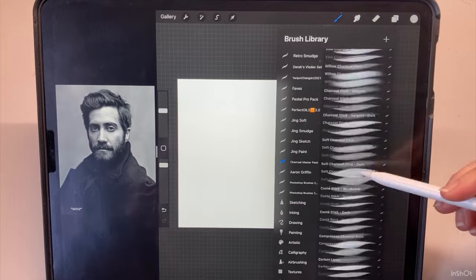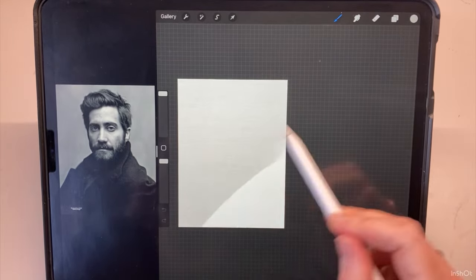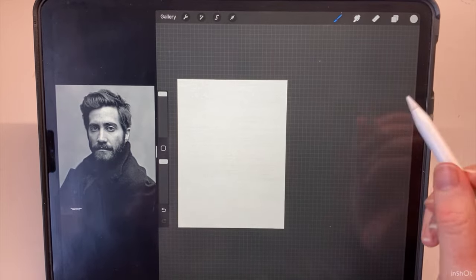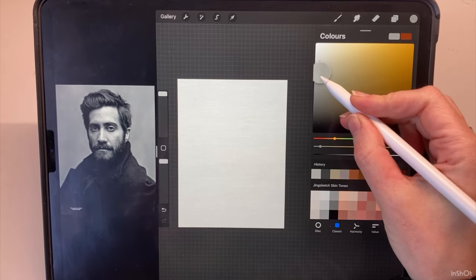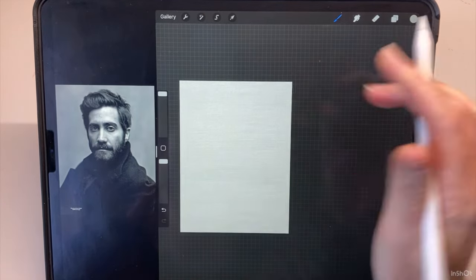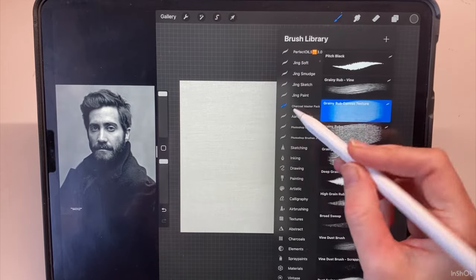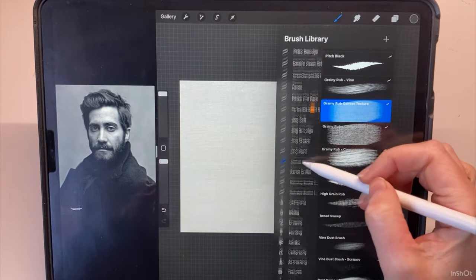I'm making the background have a bit of a canvas effect. So I'm using a canvas texture on my brush and just blocking in a mid-grey tone. That first layer wasn't quite right, so it's gone in a little bit darker, and just established a really nice neutral grey background that I can then work into.